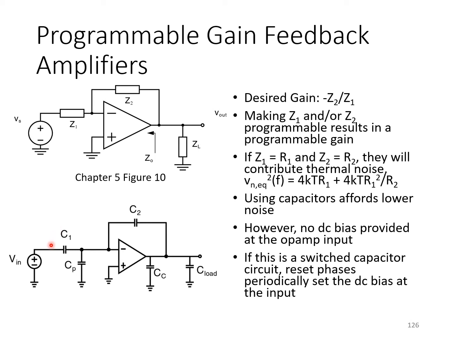So these two design variables, therefore, can be used to establish a desired noise level at the input. Specifically, the capacitance values are chosen to ensure a desired noise level, and the transconductance of the stage is chosen to ensure a desired bandwidth.